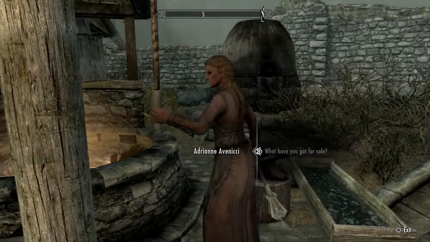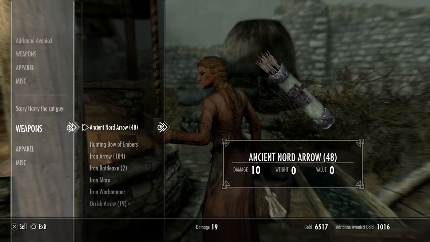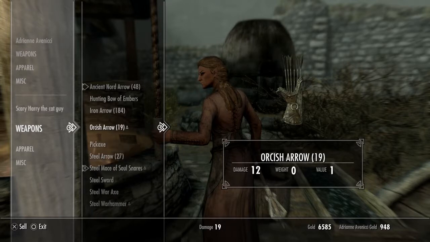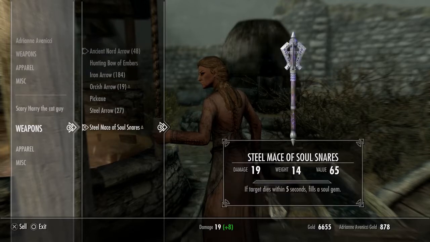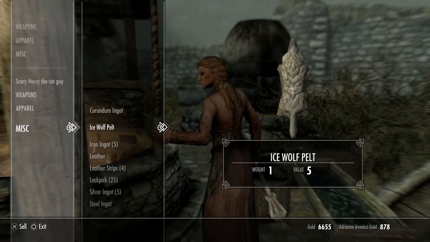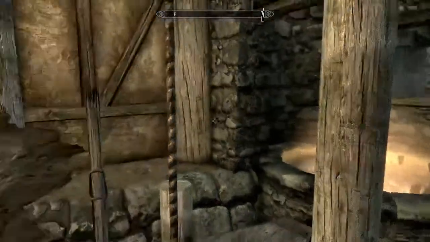Have you been looking to protect yourself or deal some damage? Well, I'm looking to sell you some stuff that you can deal some damage with. How's that sound? Steel sword. You make a lot of money. I make a lot of money, some stuff that I sell you. Until next time.